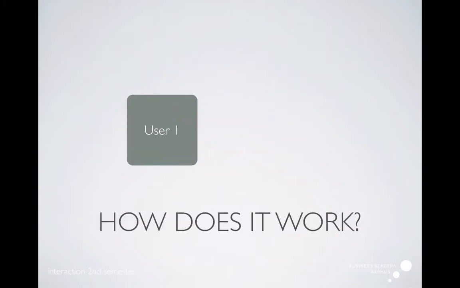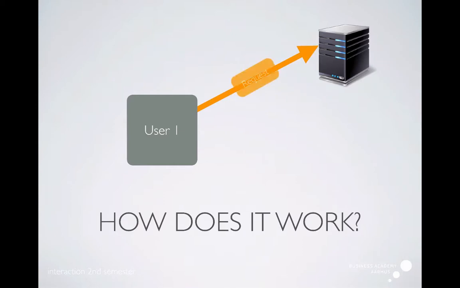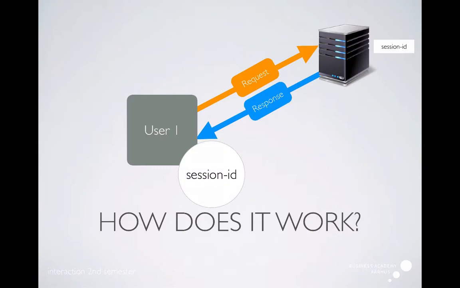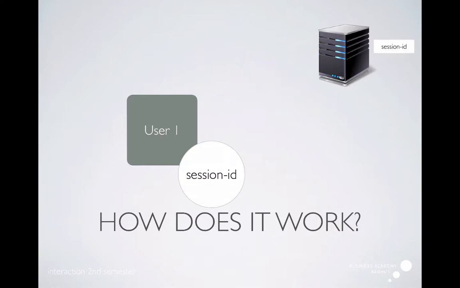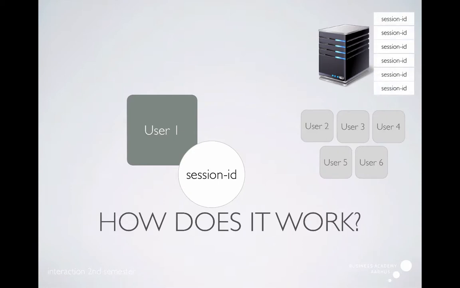The session works this way. A user sends a request to a server, and the server creates a unique session ID for this user. The session ID is sent back to the user as part of the response. The session ID is stored in a small file at the user's computer. The file is called a cookie. Perhaps there are other users who visit the website, and they all get their own unique session ID, so the server can handle their specific states.